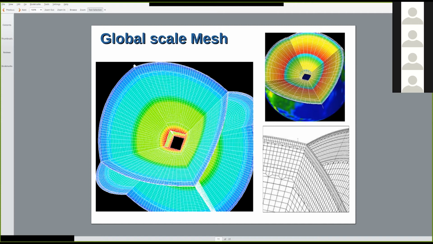Since we are using a continuous Galerkin formulation, we need to use a conforming mesh. That means that to go from one element size to a bigger element size, we need to have some special bricks. Here we call this a doubling brick. We need to have some special figure to handle the increase of size of the mesh. So this is done in the internal mesher.